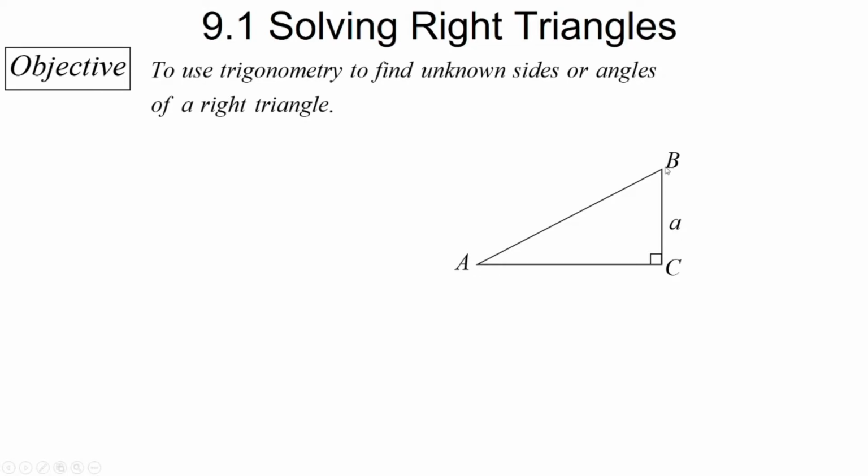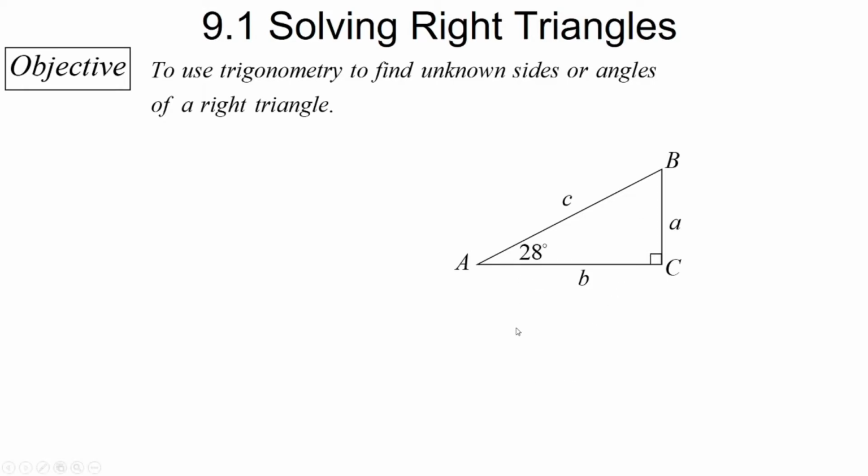So a side length will be the lowercase letter of the letter that represents the opposite angle. So A is opposite side A. And angle B would be opposite side B, and angle C would be opposite side C, like that. And that's how we label any triangle. So with this triangle, let's put some given information in and see if we can come up with some of the information that is not given using right triangle trigonometry.